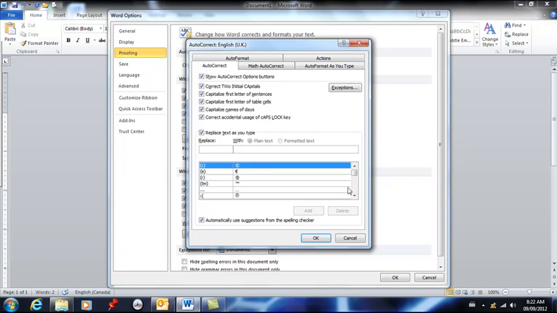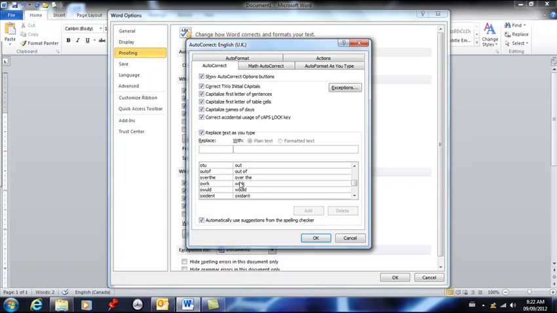Now, down here, it looks like a small list, but it's really not. It's quite big. It will replace whatever is on the left with whatever is here on the right. So you can go through this list if you want. And all of these mistakes, I do this a lot, the word across. For some reason, I think it's got two C's. It'll replace it automatically with one C. All right, so all of these mistakes will be fixed. So if you type what's on the left, it will replace it automatically with what's on the right. It doesn't even ask you, it just changes it.